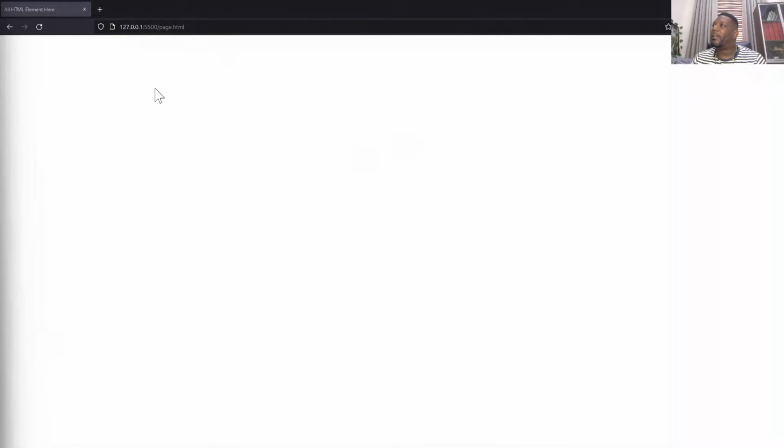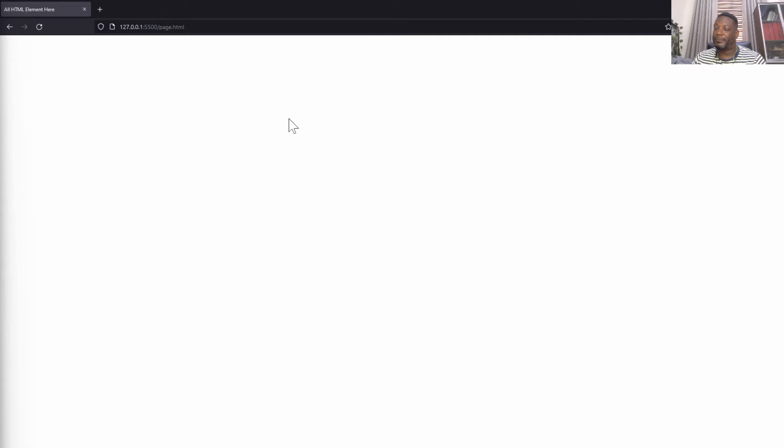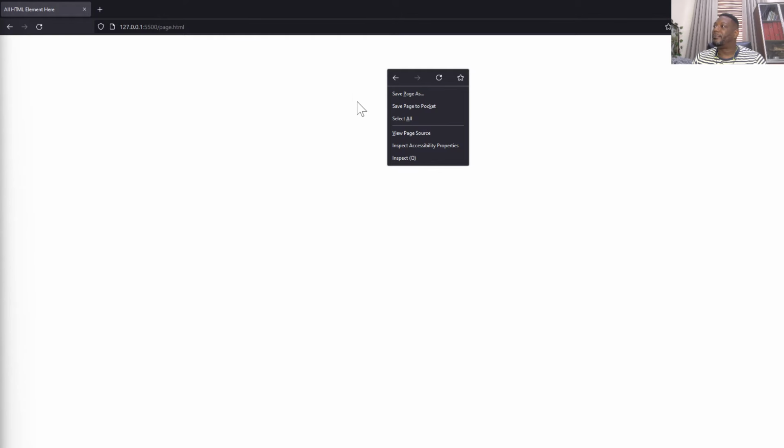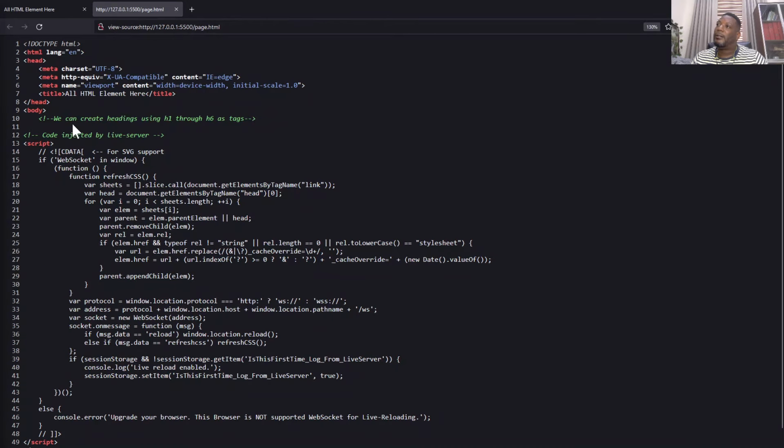Okay, when I run the code in the live server or in my browser, you can see the comments that we had in here are not displaying inside the browser. But if we inspect the code, the page source, you can see in here the comment that I typed over here.